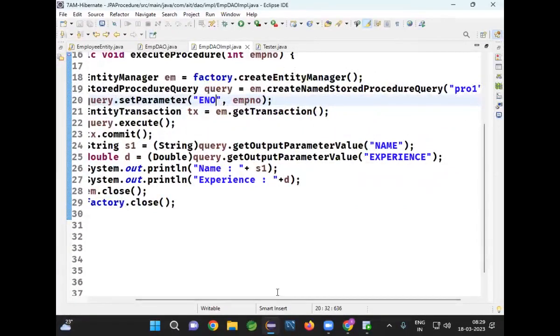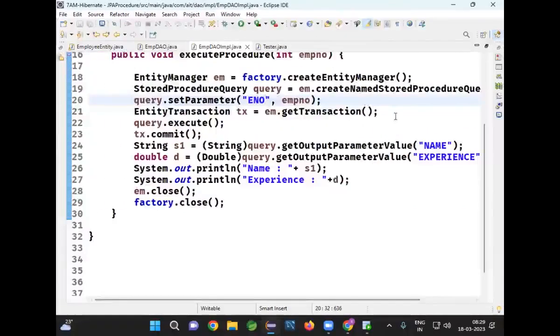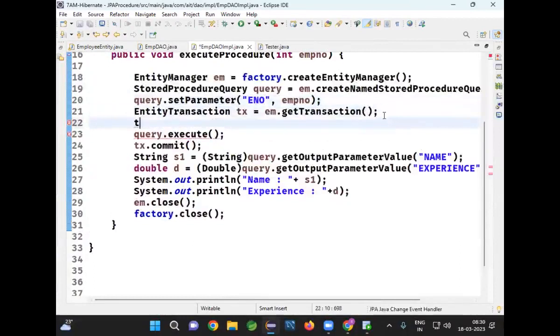Just a minute. tx.begin, that is a statement missed out.